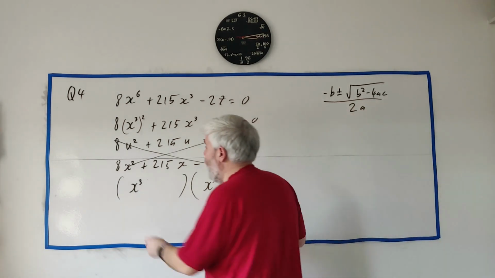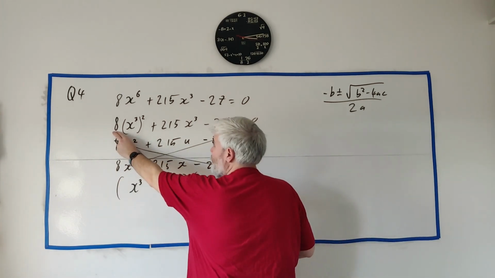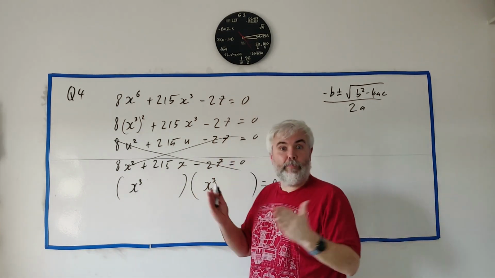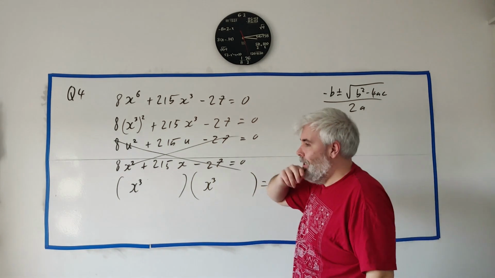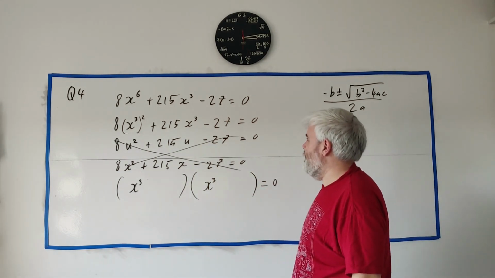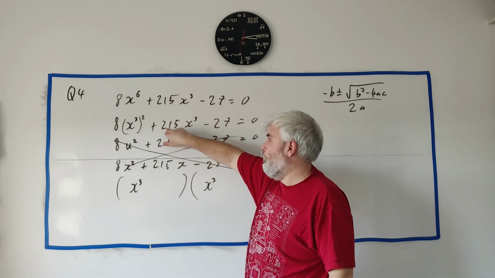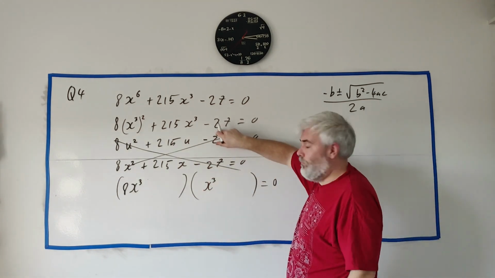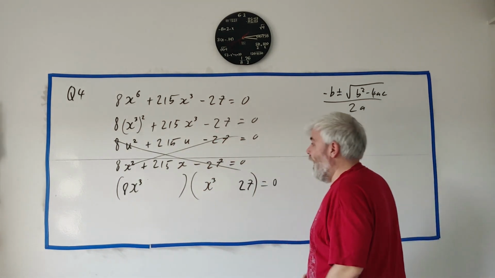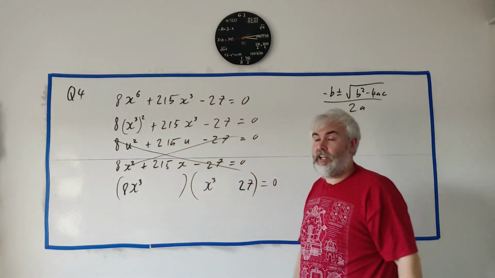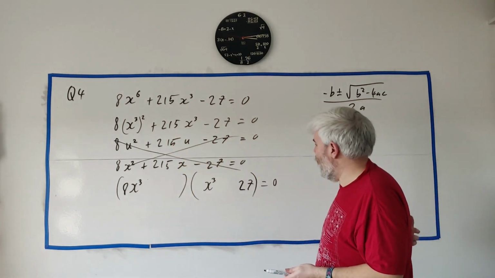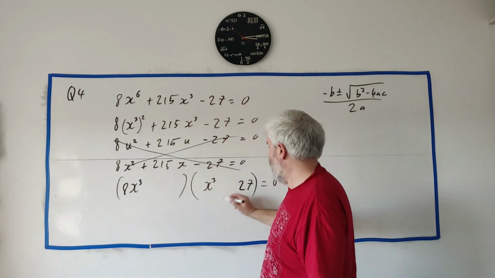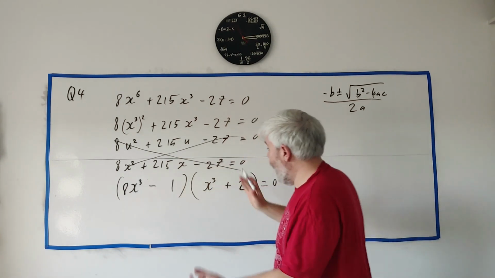Now as it happens, this time we're looking for two numbers that multiply to get 8, and two numbers that multiply to get 27, and we need to combine them to get 215. So that gives us a little clue, because this is a big number here. So what if we use the biggest factor of 8, which is 8, and the biggest factor of 27, which is 27? If we multiply them together, that actually gets us very close to 215. Multiply these together, we get 216. So we're just one too big, and we need it to be a plus. So we just need to take away 1, and that works out.